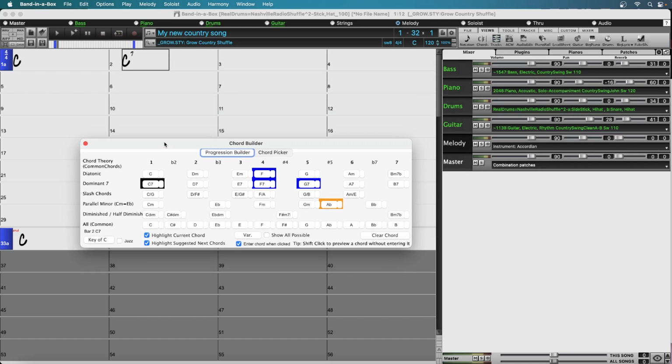And now again, because it's a floating window, I can click in bar 3 here. So you'll notice that now the list of chords it's suggesting is actually quite smaller than it was before. And the reason why is that C7 in the key of C pretty much wants to go up to F. And so F, F7, and even F over A would be good choices to come after that. G7 would also be good, but I think F is definitely a good choice for this bar here. So I'm just going to click F.